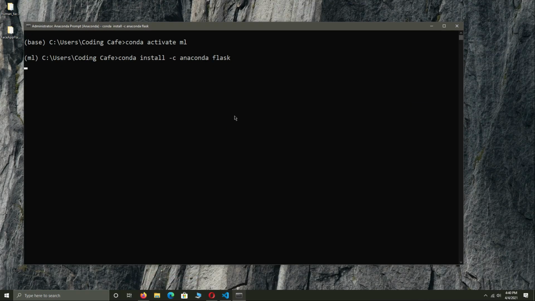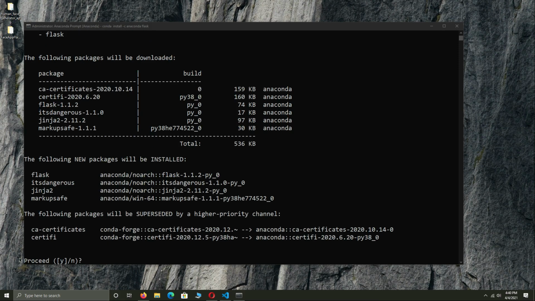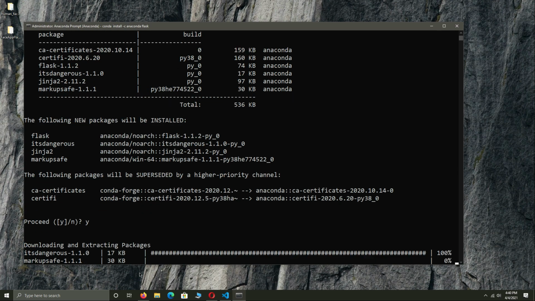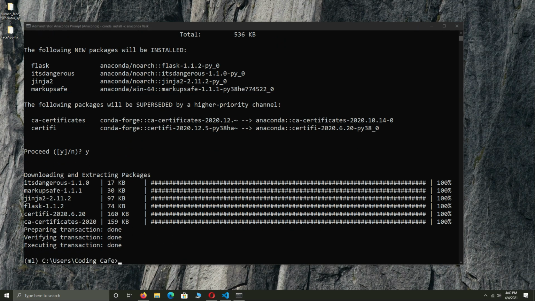It is now going to install Flask. In order to proceed, you have to press Y, then press enter. It is now installing it. You can see it has been installed successfully.